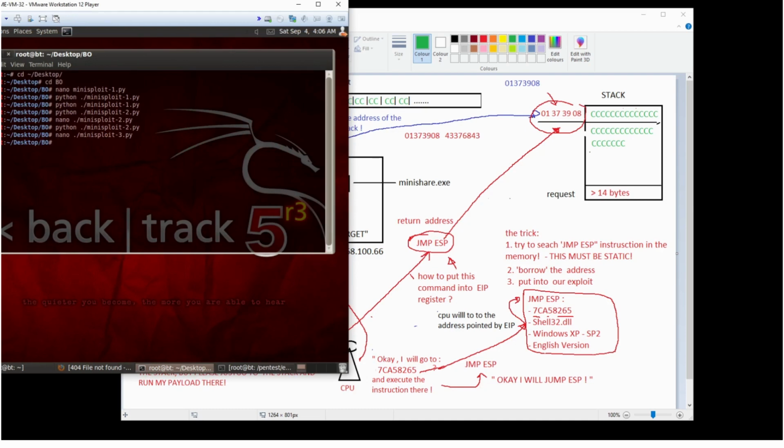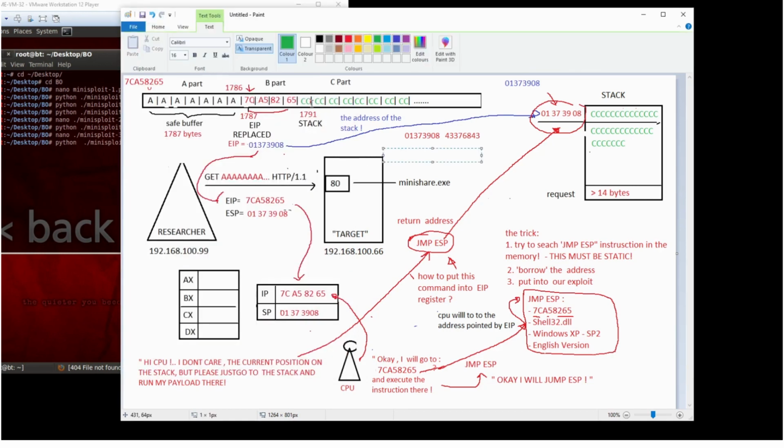But before we execute this one, minisploit3.py, we need one more thing, guys. We need to set up the breakpoint. Why? Because we don't have the payload yet. I'm afraid if we calculate precisely, EIP is replaced with the jmp ESP address that we borrowed from shell32, but then after that our CPU will jump to the stack, where we don't have the payload yet.